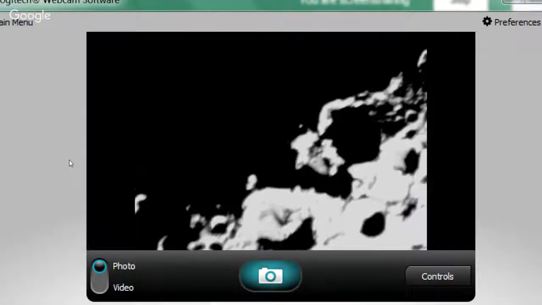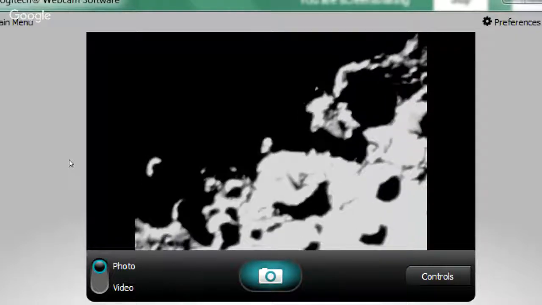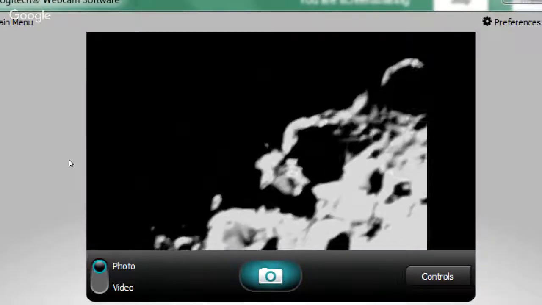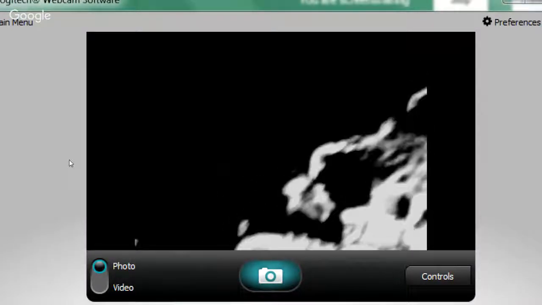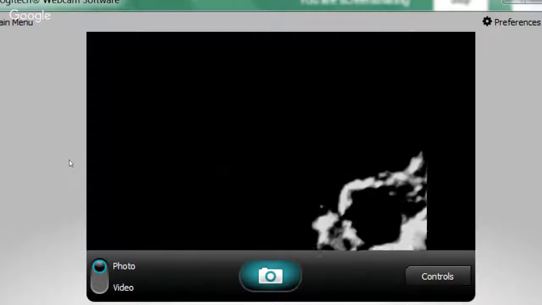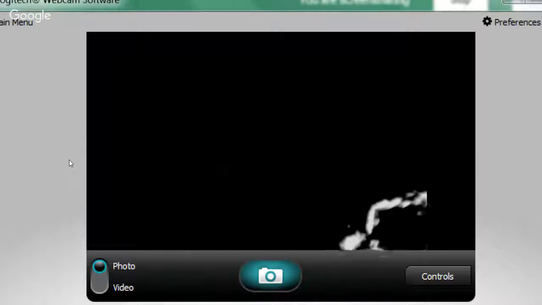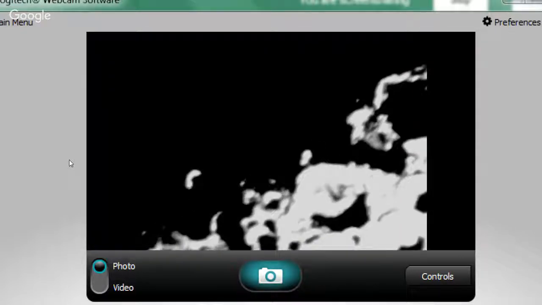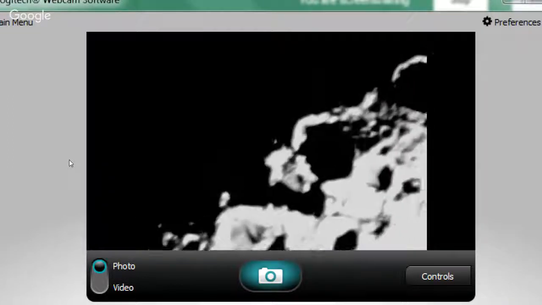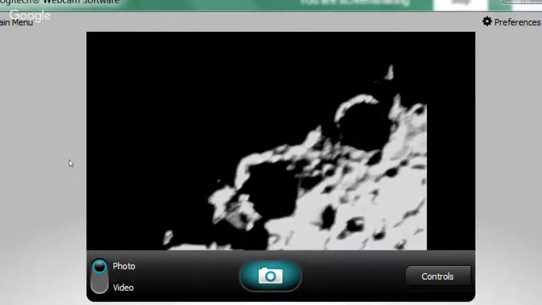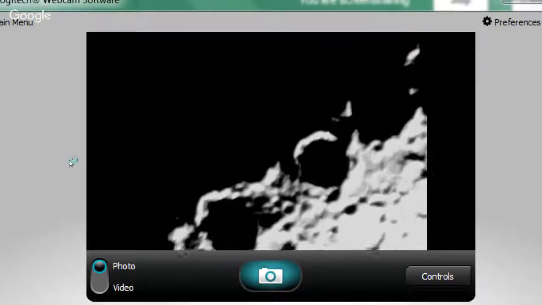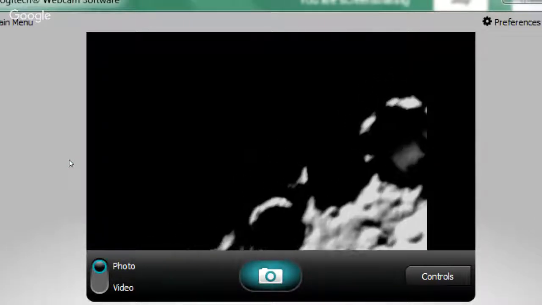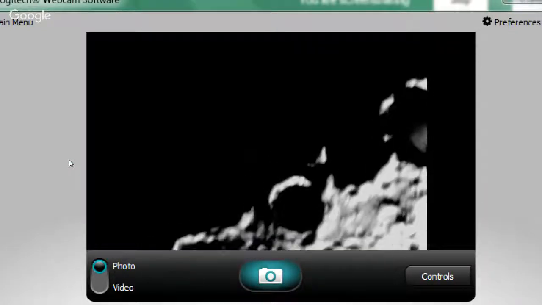So there's some craters on the moon there. As you can see, it's a very small field of view. And we're looking at what's called the terminator. So this is the place on the moon that is seeing a lunar sunrise, or a solar sunrise. Lunar sunrise. So what I'm going to do also, and as you can see, it's moving.